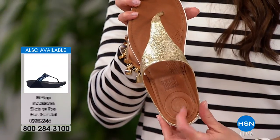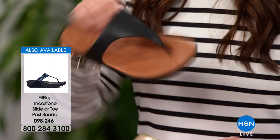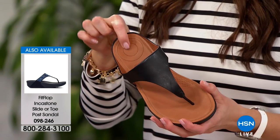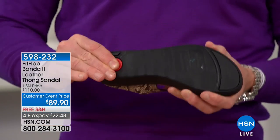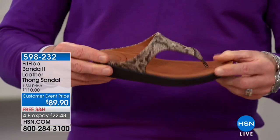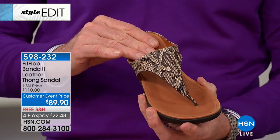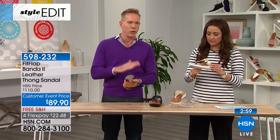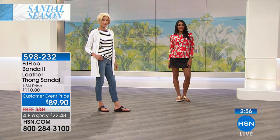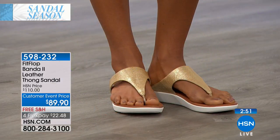What is this you have? We always want to draw attention to what's unique. As we talk about the heel strike being where you put the most pressure on your foot, we want to draw your attention, not only in the sock, but in the back as well, because you have both a skid resistant and additional density in the heel and also the toe. That little pod that you see in the sock is pointing out and giving you more comfort when you're walking in your shoe. So it's not like you're smacking the ground. You're getting something that's breaking the way you walk between the floor and your foot. It's diffusing that pressure.